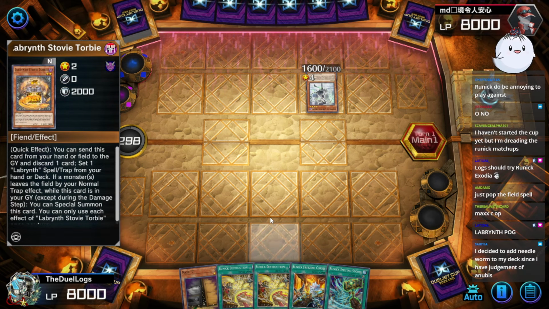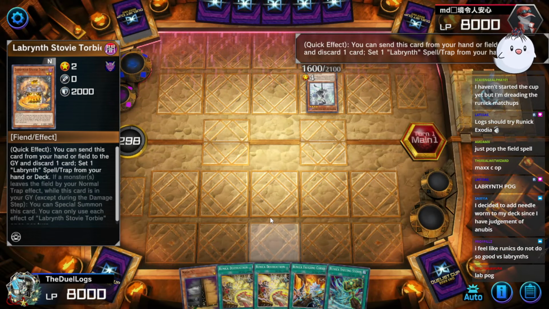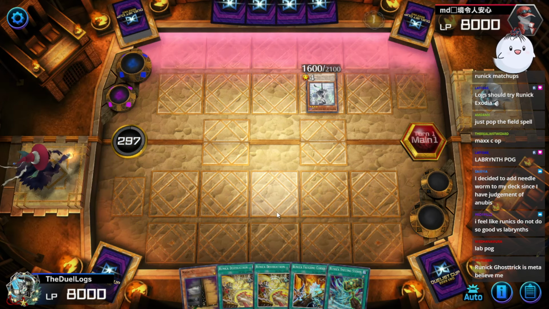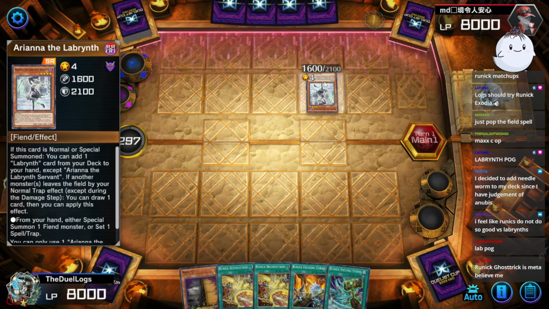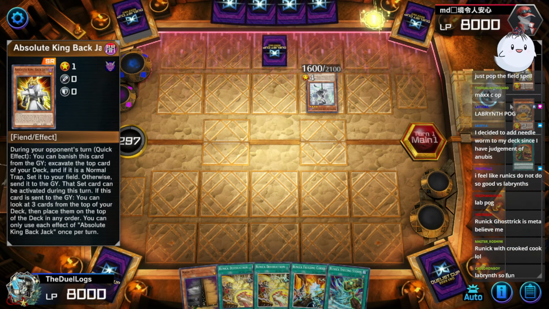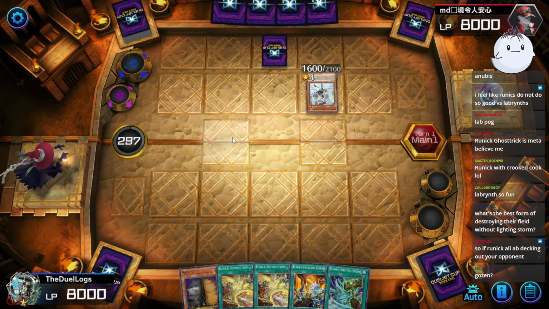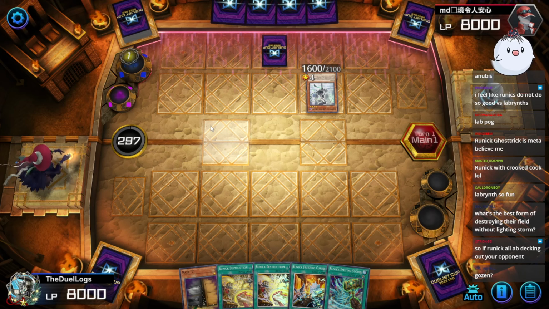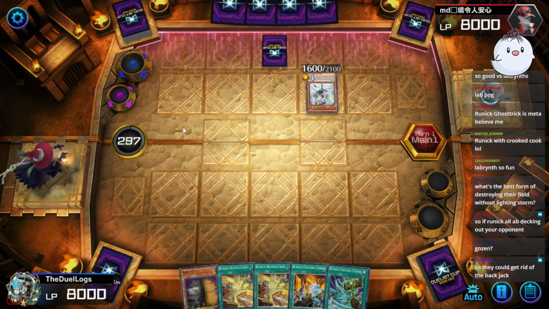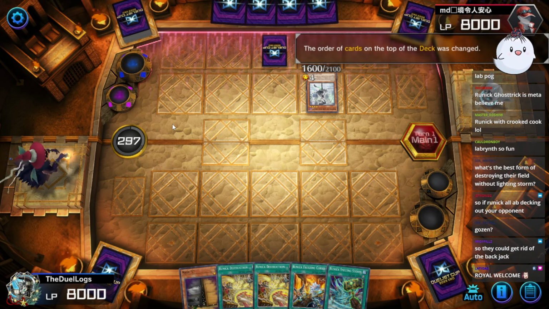Labyrinth Stovey Torby. Quick effect, send this card to the graveyard, blah blah blah. Set Welcome Labyrinth from the deck. Wait, did they actually use Ariana to search out Stovey? Labyrinth, so fun. I love Labyrinth. What's the best form of destroying their field without Lightning Storm? Heavy Storm Duster.